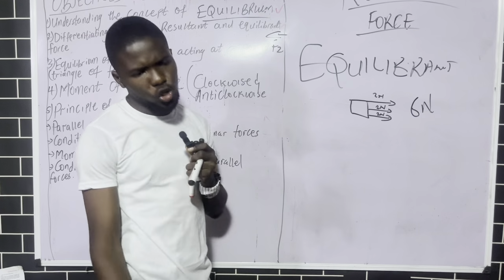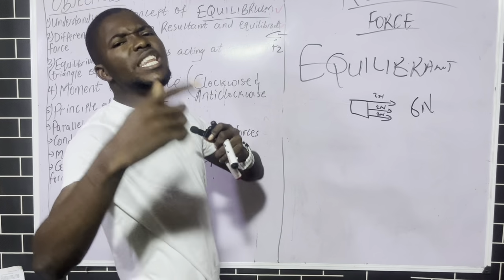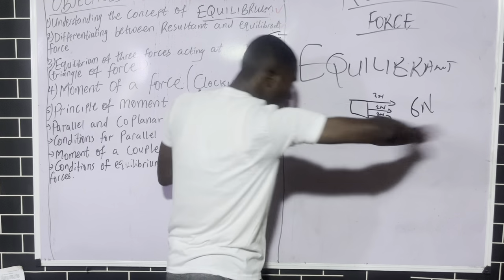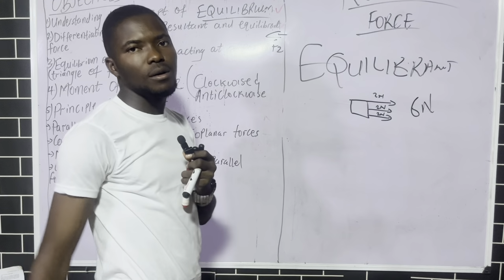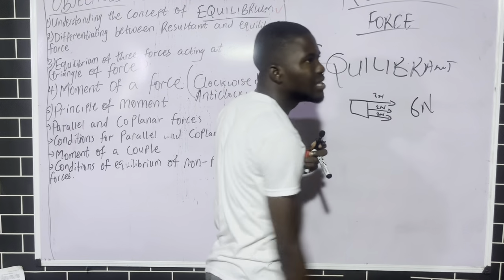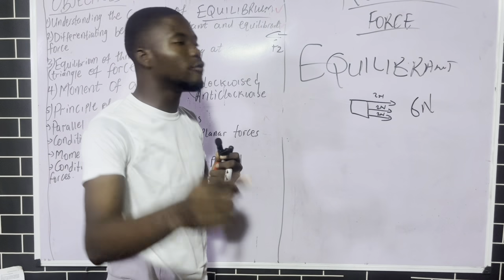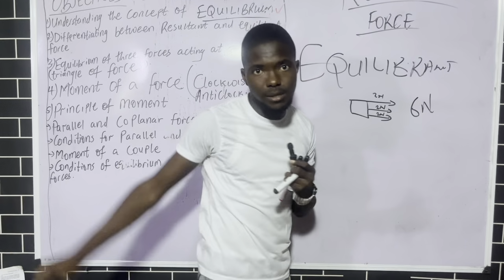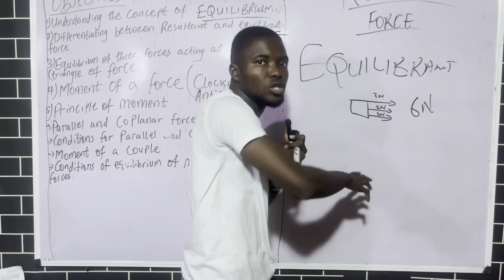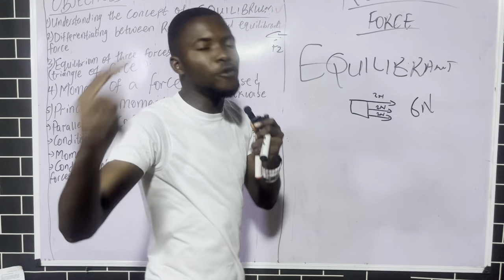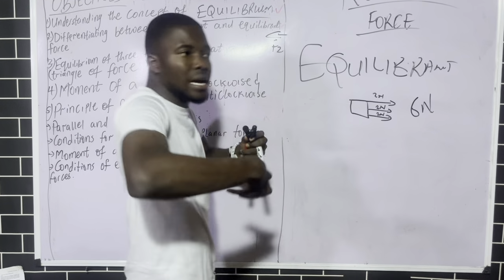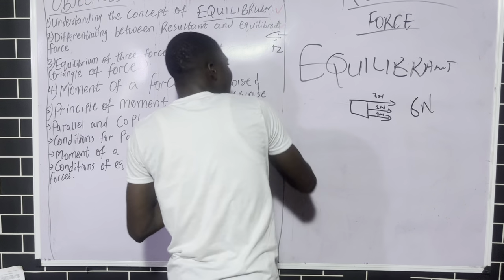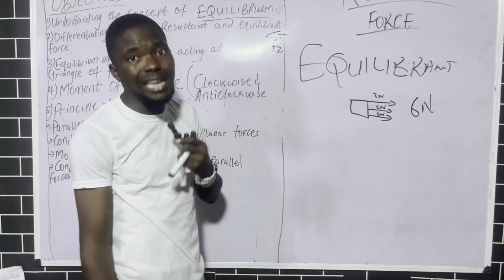Now, if I ask you, what must be the force I must add, or what must I do to stop this body from moving on? What should I do to stop this body from moving to the right? It means that I must apply a force. There are two things I can do. One, remove the three forces that are acting on it to make it stop, or apply a force that has the same value, the same magnitude as these three forces, in the opposite direction, so that it will come to a stop. Is that not what I need to do?